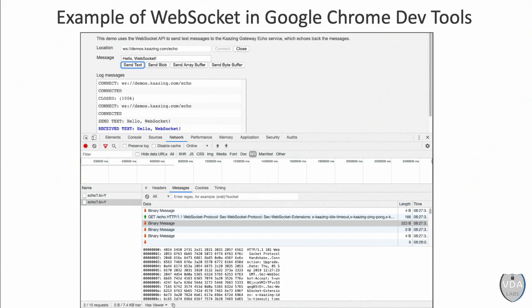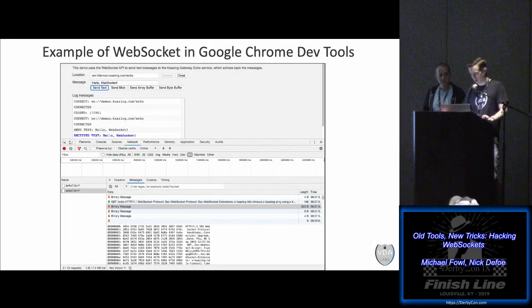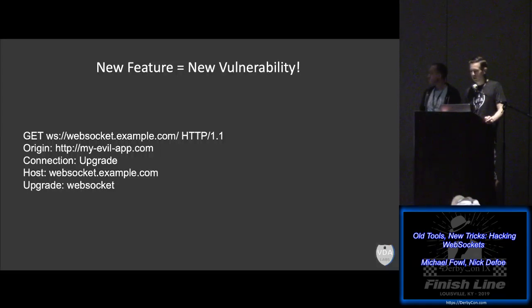So there's also tooling built into the browsers to do some inspection of WebSocket connections, and this is what it looks like in Google Chrome. Unfortunately, though, it's not the greatest way to look at what the WebSockets are doing. The data is kind of muddled. It just doesn't present very well. And so that's one of the reasons there's a need to use better tools than just the built-in dev tools from Chrome, for example.